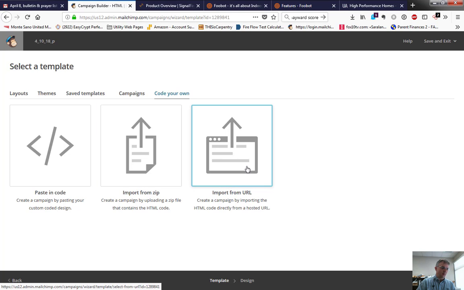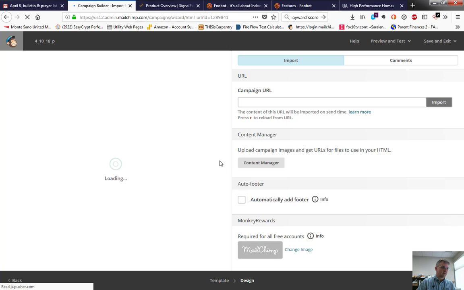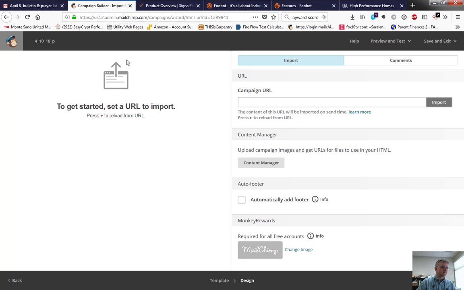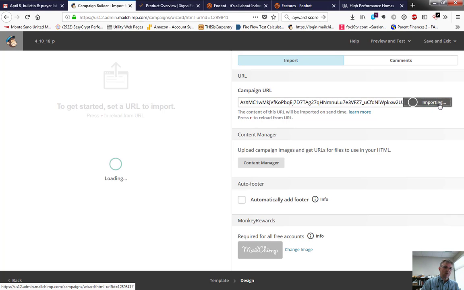Click on this. And then we'll paste, Control and V, the link we copied from our Google Doc earlier. And then we're going to click Import.